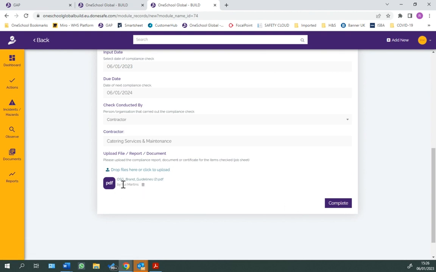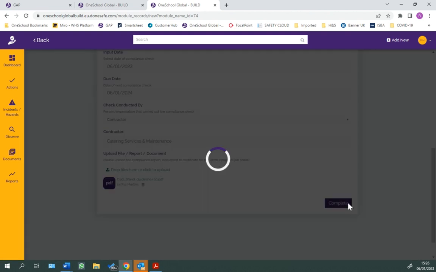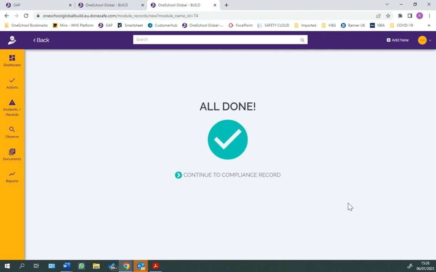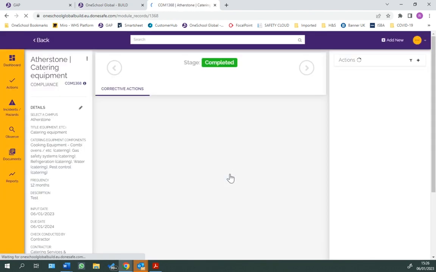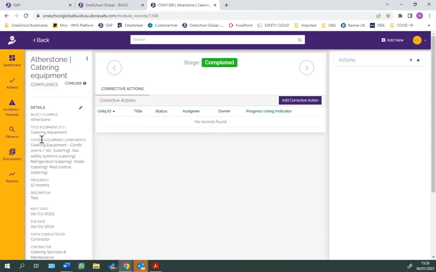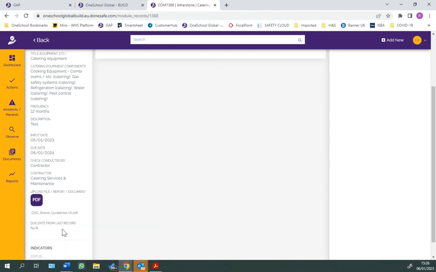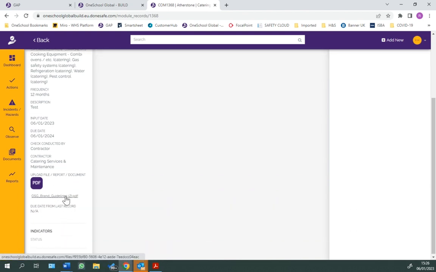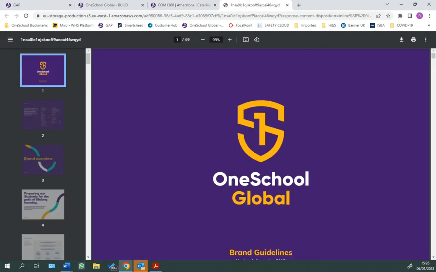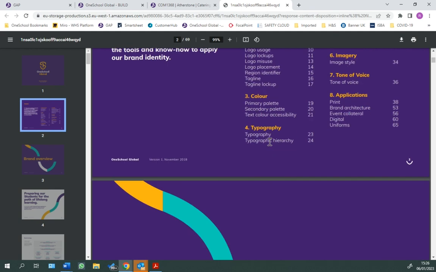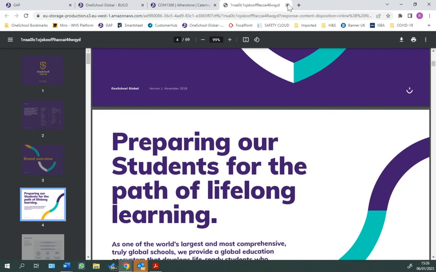It was uploaded by myself. If I click complete, it's now done and it's available and it's here. All the details. If I want to see the report or the certificate that was issued by the contractor that you've uploaded, you click, it opens a different tab, and you can navigate through it and read it.